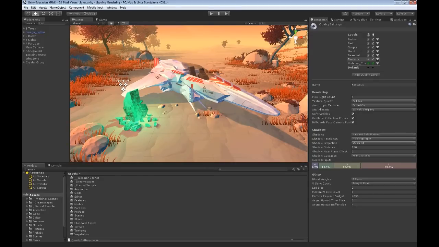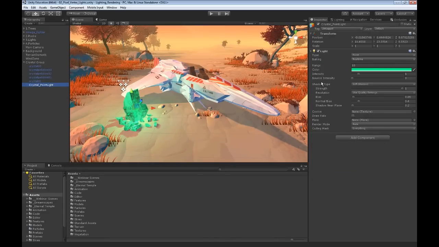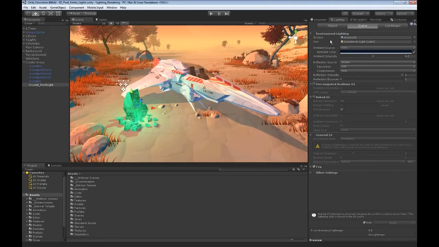So whenever we select a light, let's select this point light here, we have our shadow type set to soft shadows. The lighting is set to real-time. But let me go to my lighting here. And let's see, where did my shadows go? And of course, I'm drawing a blank here. We'll go ahead and come back to that in just a second.